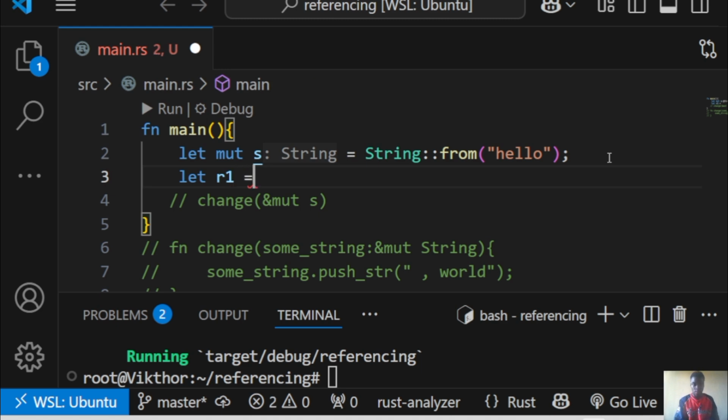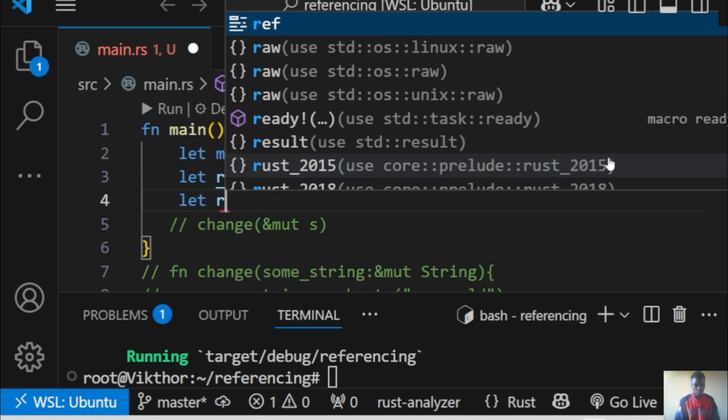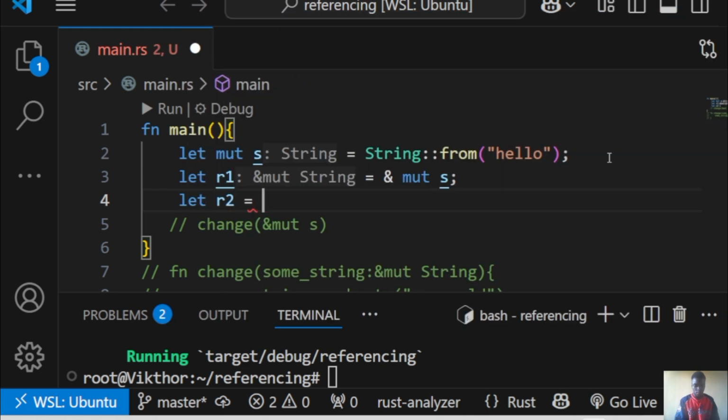So let's say ampersand mut s, right? Let r2 equals ampersand mut s.